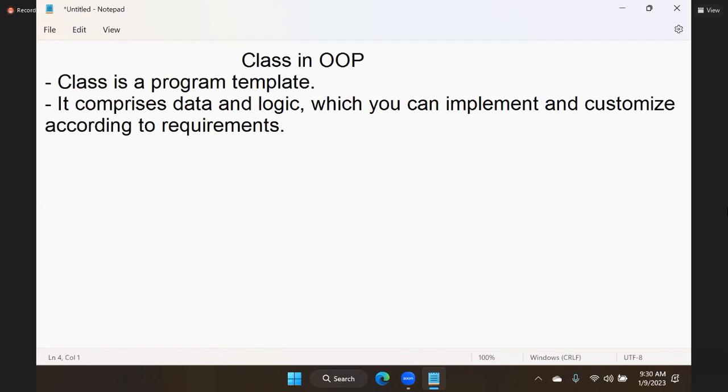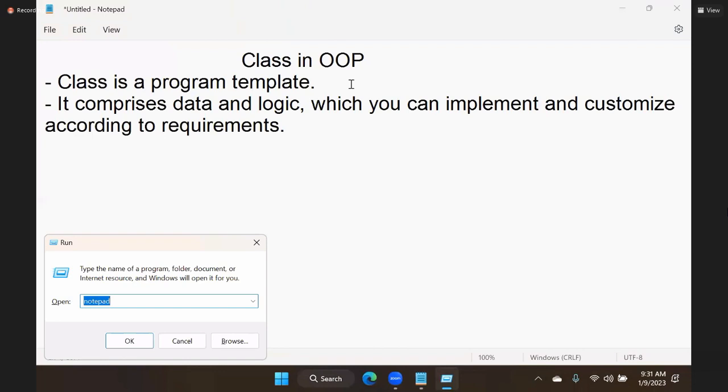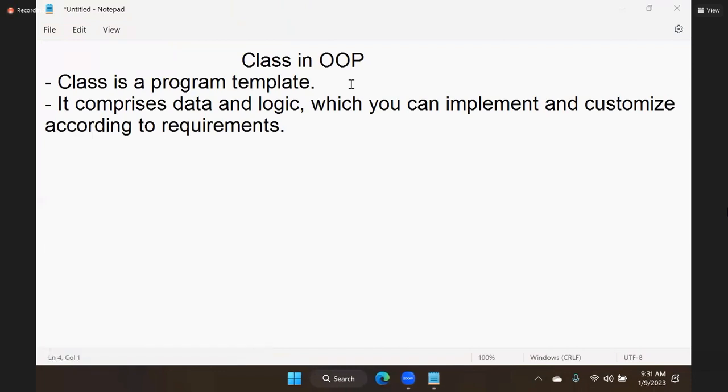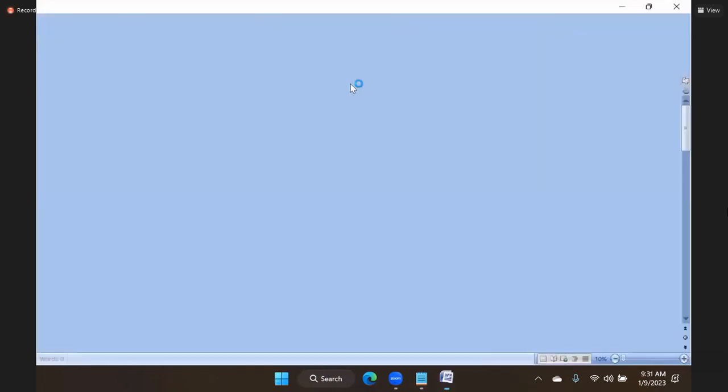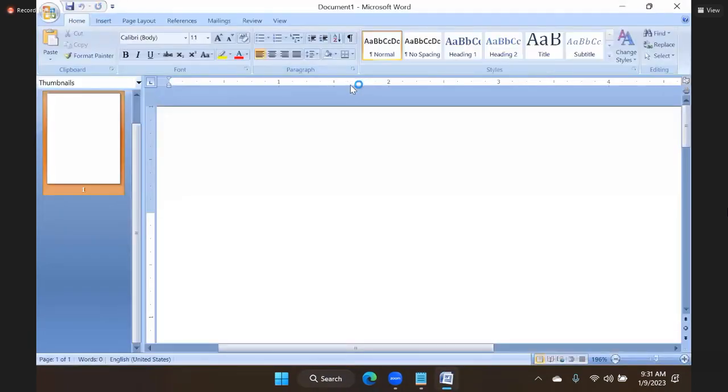So a template contains sample, data, and logic. For example, suppose we have a software like MS Word. In this MS Word software, I want to prepare a resume.